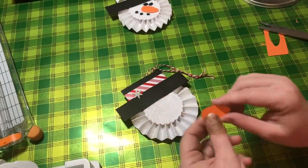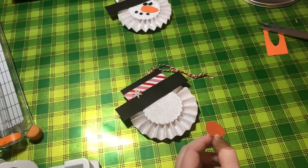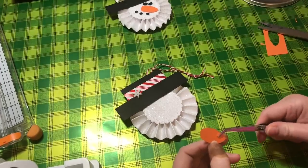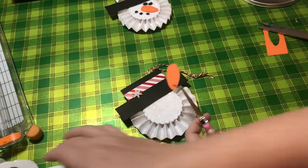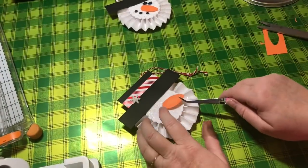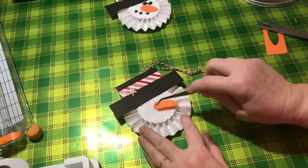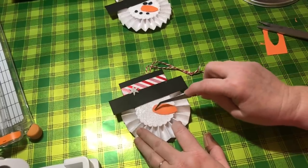Now I'm going to adhere my carrot nose on, y'all. This is what I burned myself on last night when I was doing the carrot nose, trying to make a template. So I'm using these because you need some kind of glue. You want to make sure it stays on there. So I'm using these because no more of that burn from that hot glue. Perfect. Kind of position your carrot the way you want.